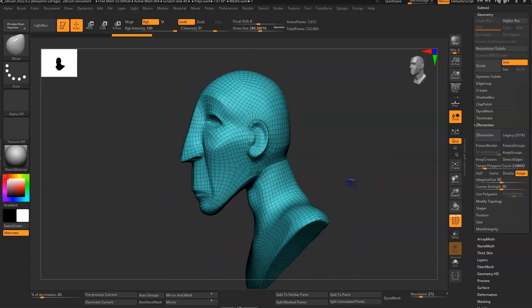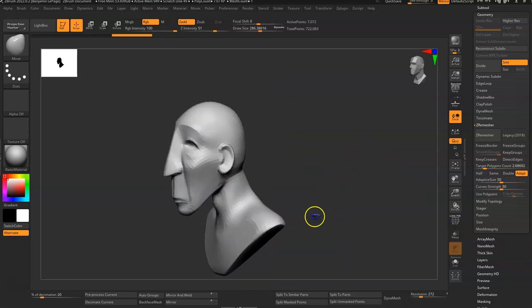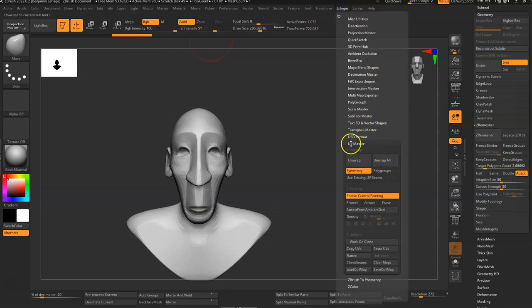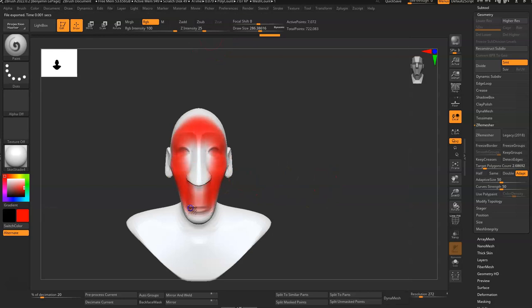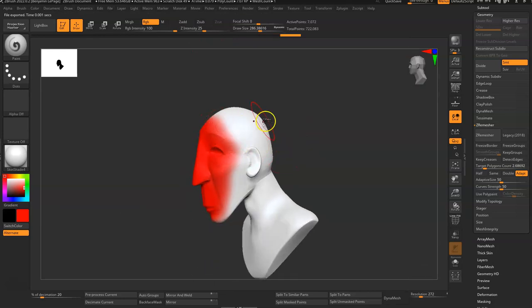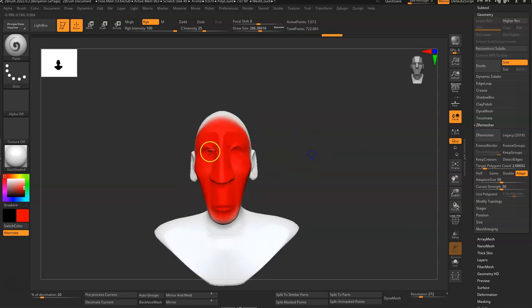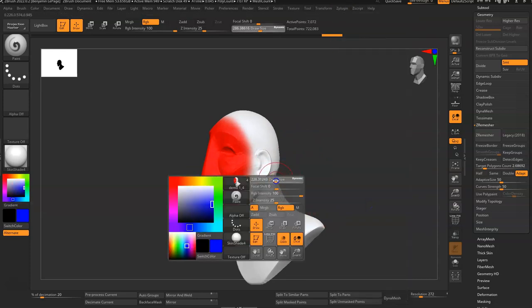So, once we have our new lower poly mesh that we're happy with, the next step will be to add some simple UVs to it. Now to do that, we're going to go up to Zplugin up at the top. We're going to go down to the UV Master. We're going to then enable control painting. Now what control painting does is it lets us protect an area from seams. So when we press that, it brings us into a painting mode where we can paint on some colors. And what this is telling it is to, when it makes its UV unwrap, not to put any seams where we're painting here, but instead we can also attract seams to other places.